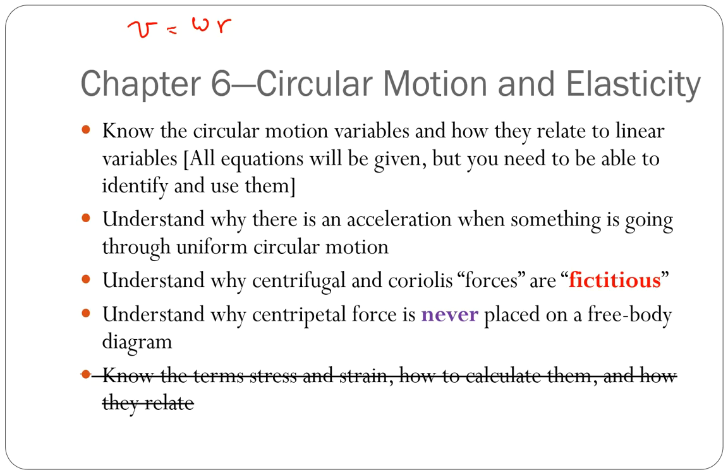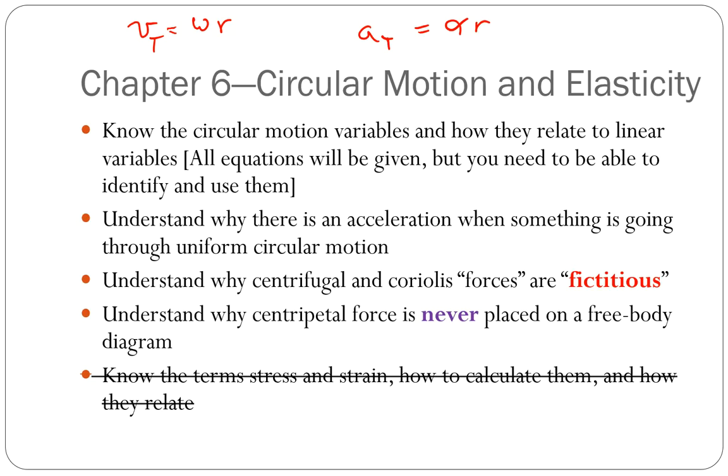Angular acceleration. Okay, yes. So when you're playing a real game of tetherball, as it goes around, it wraps up on the pole. On the test, it's just going around the circle. But in a real game, the radius is getting shorter. So you have a component of the velocity that's coming toward the center that we call the radial velocity. And you have a component that's tangential, going around the circle. And this equation is only the tangential. Likewise, sometimes we'll put the t there to be clear. The tangential acceleration is equal to the angular acceleration times the radius.